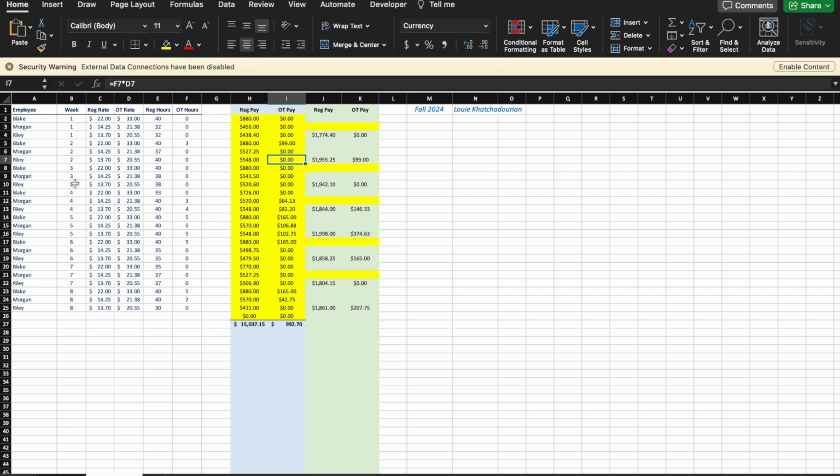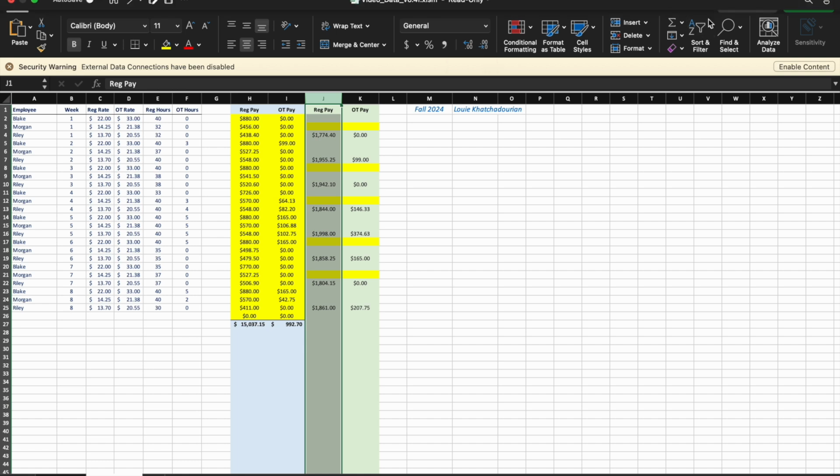For column J, we select column J and we're going to set a filter to it.